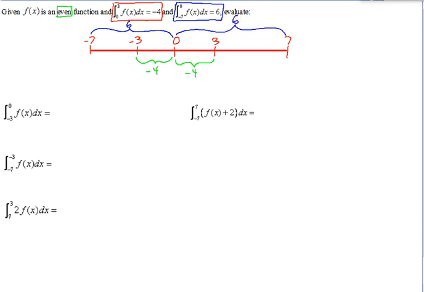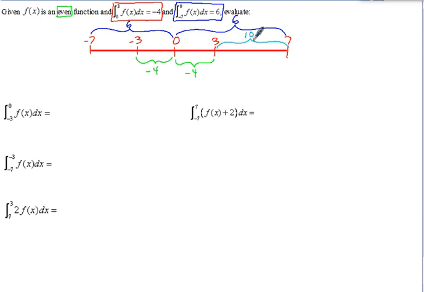And then before we start answering the questions there, remember, if you can figure out what all the smaller intervals are on your number line, you'll be able to answer any question they can ask, because you can always add up the small ones so you get the larger ones. So, from 3 to 7, what would that have to be? Well, two ways of thinking about it. One way is think negative 4 plus this would have to equal 6. So negative 4 plus what number would give you a positive 6? Well, that would be 10, wouldn't it? That's one way to think about it. Or the other way you can think about it is you can take the bigger interval, 6, and subtract the smaller one, negative 4. 6 minus negative 4 becomes 6 plus 4, which is 10. So either way works, whichever is easier for you to think about.